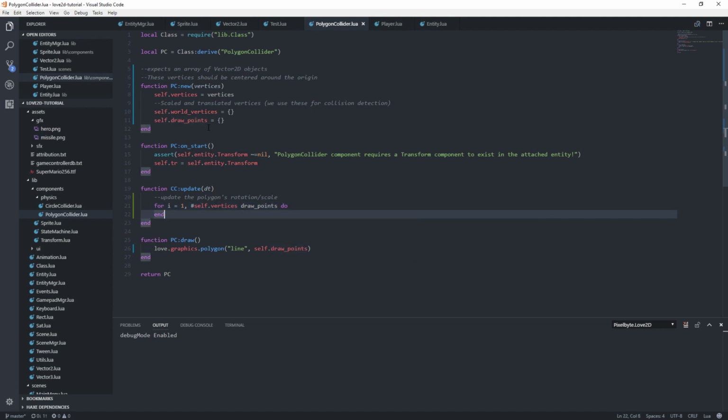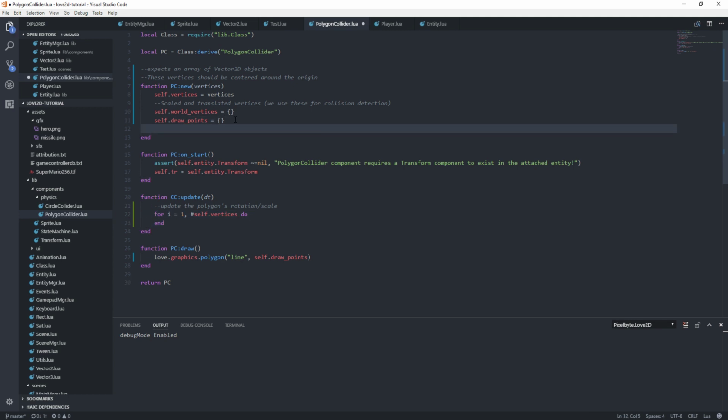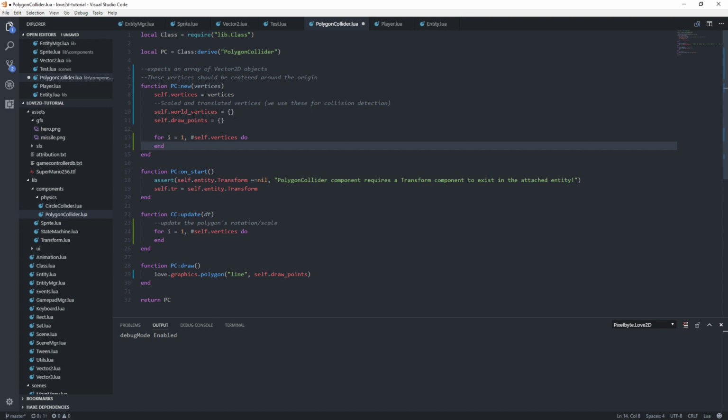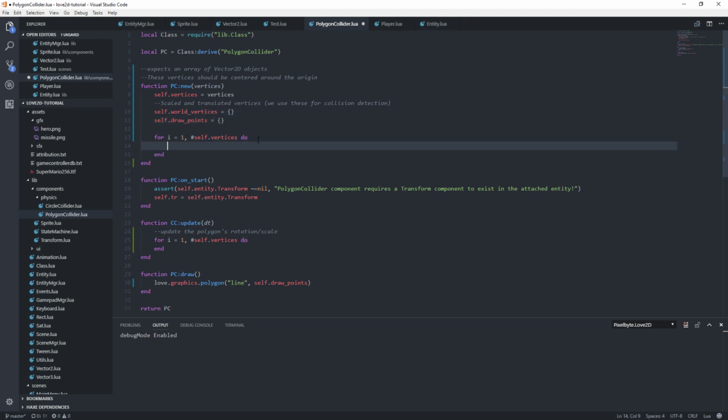Now, one thing we don't want to do is continue to recreate these lists the whole time. That's not a good thing. So what we'll do here is at the beginning, when we new one of these up, we will size these guys appropriately, and then we'll just replace the things inside of them. That way, it won't cost us as much in terms of processing power and memory and stuff like that.